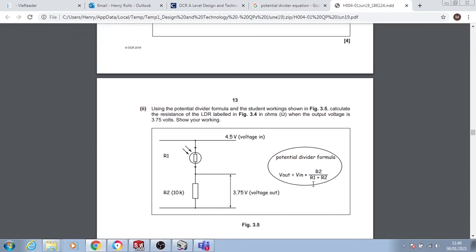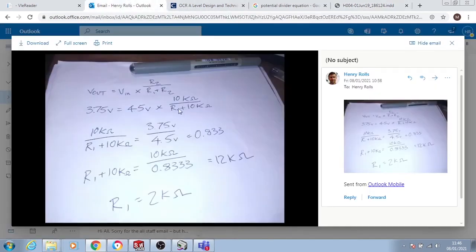Whereas if you rearrange this formula step by step, as I've done here, and put in all the numbers, in this case we're looking at dividing those two to get that ratio, and then those combinations. So it's a long-winded way. It takes a bit of time. If you've got the time and you're not under stress, you can do it this way. Then if you make a mistake at some point, the examiner is going to award you marks for getting a nice procedure across like that. And you can see that resistance is 2 kilo ohms if you do it that way.